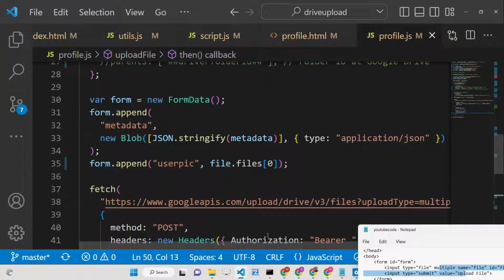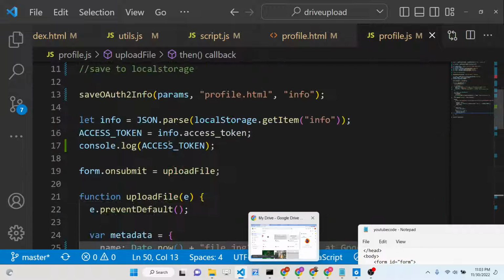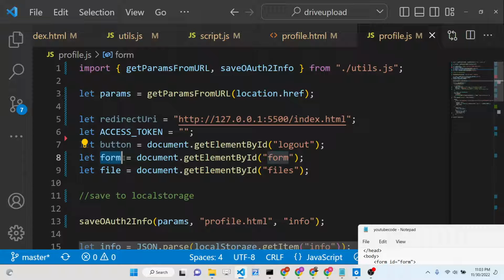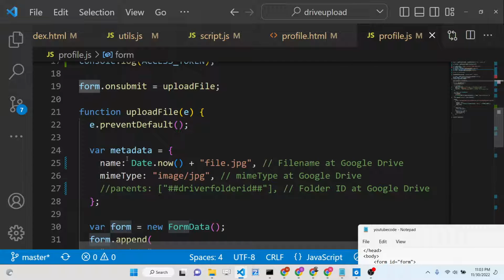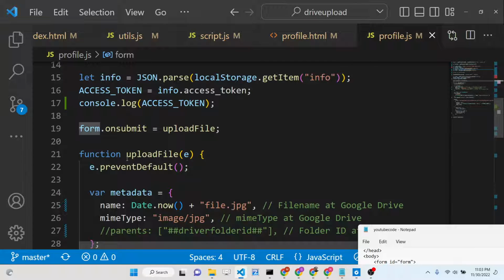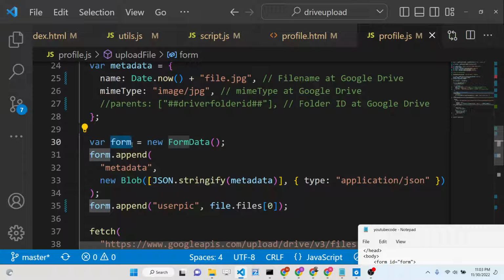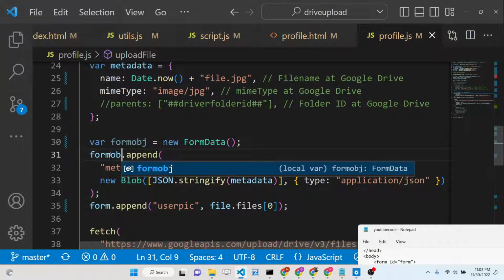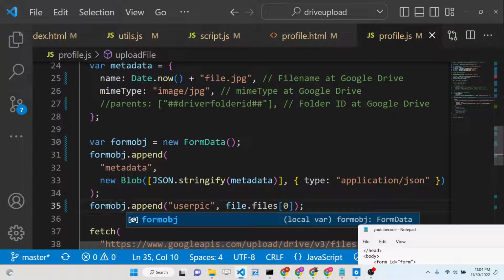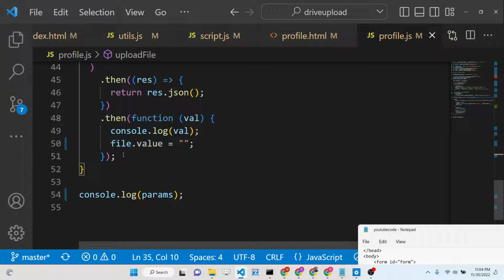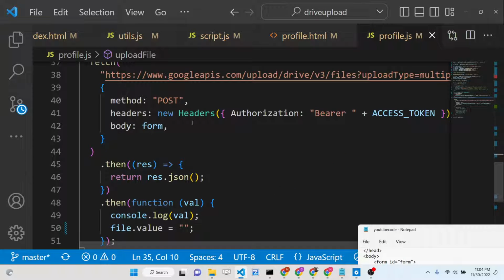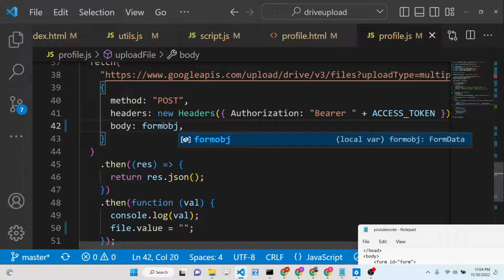So now if I try to submit this, guys, and this also, I can declare it as something else here, form object, and this also I can declare as form object.